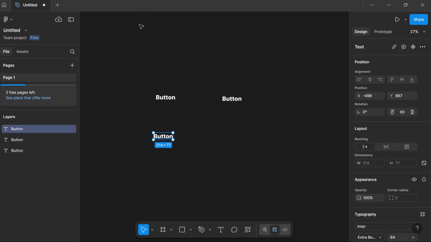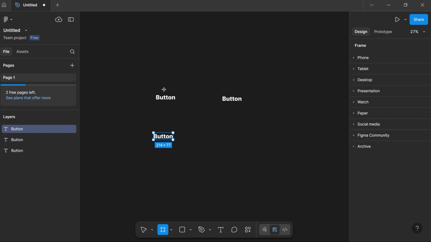Maybe the previous button was click, and now we want to put pay now. Now pay now is longer than click. So our background might not adapt to the amount of text that is in that button. That is what I want to quickly illustrate for you now.